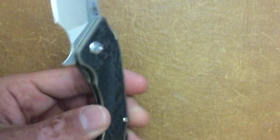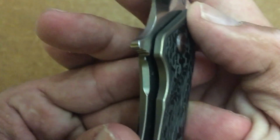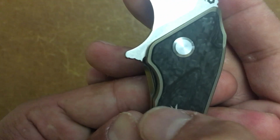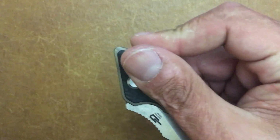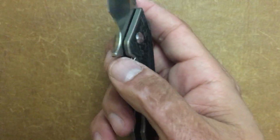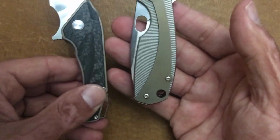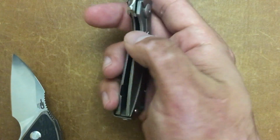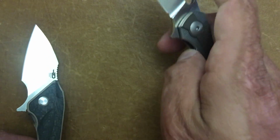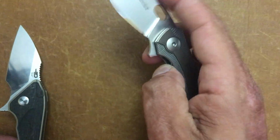And we'll get into the disengagement of the lock bar. On this guy, they did a great job of putting this milled area spot for you, and they give a good cutout right there, so it's very easy to get your thumb in there to disengage that lock bar. But this may just be me, but being that you have this slim handle, and let me show you what I'm talking about, and you got this thicker handle on this guy, whenever I go to disengage the lock bar, I got my fingers on the edge of that frame, so whenever I push off, I don't feel like it's going to slide out of my hands. I got good control of it that way.